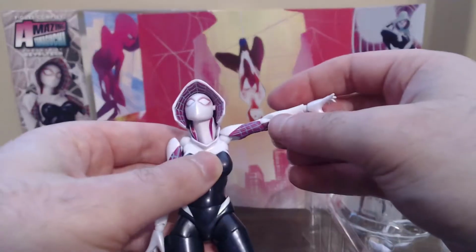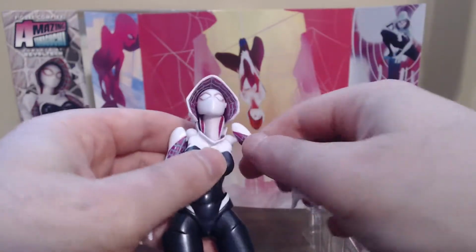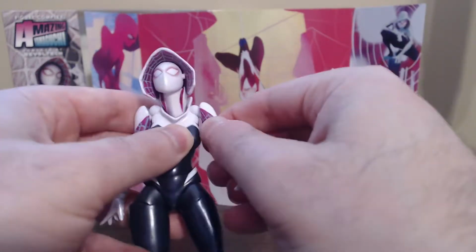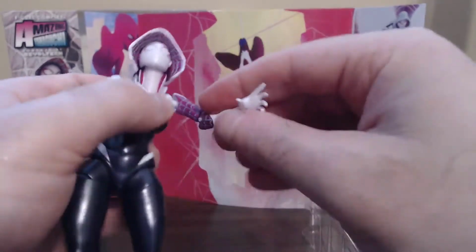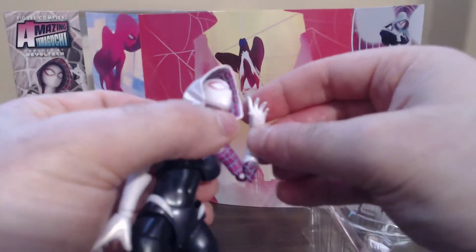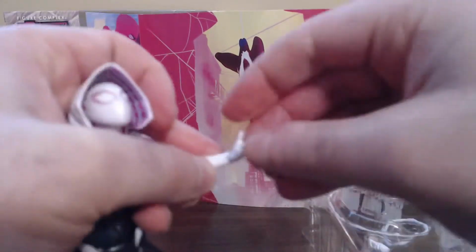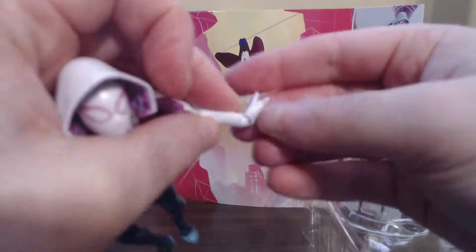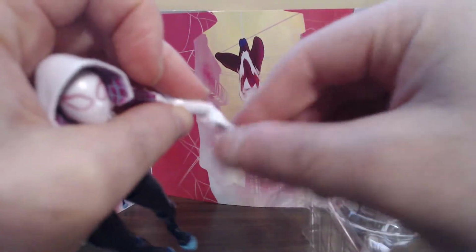Then with the arm, can go up that far, all the way around using that double joint, as well as up and down, slight forward and back. But really, how much are you going to need in an arm? Single bend joint. And it's really close to, say, a Figma joint or any one of those. So you can have that tilt, and then to get it to a different direction, you just spin it around.